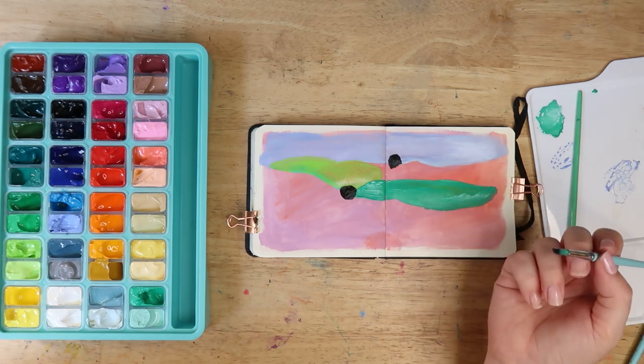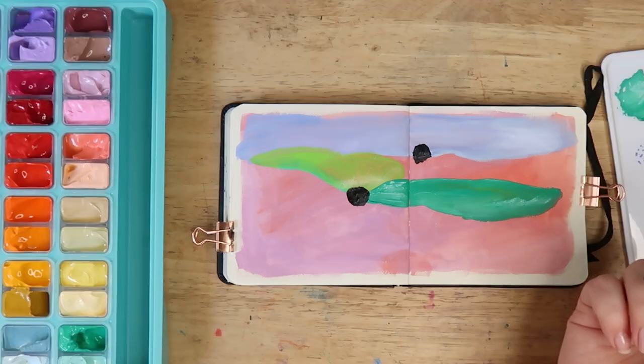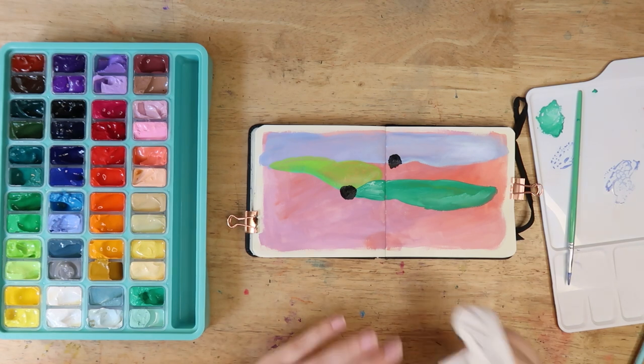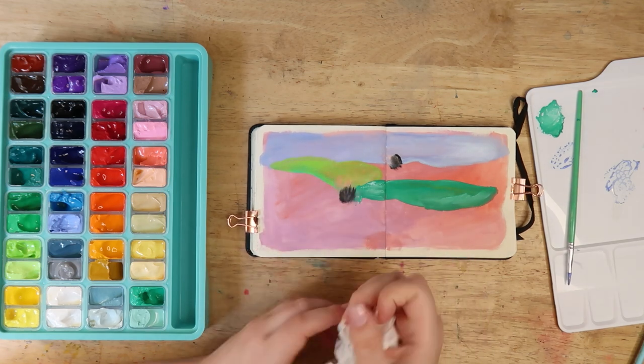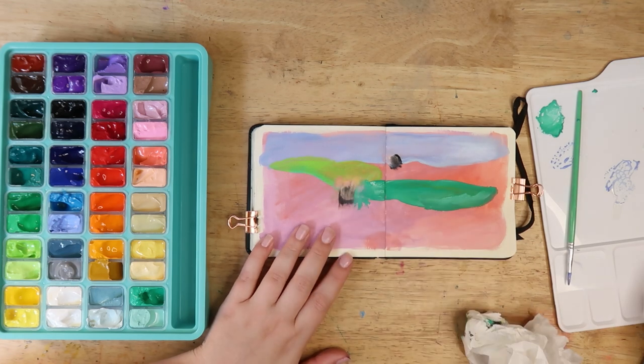Is that black? Did I just put black there? I thought that was blue. Oh no, it is a black. Okay, that was a mistake. I don't want to put black in my painting. Ew. I thought it was an extremely dark blue, but it turns out it's a black. And I really don't like using black on my painting. So here we go. I'm going to have to try and get it off.